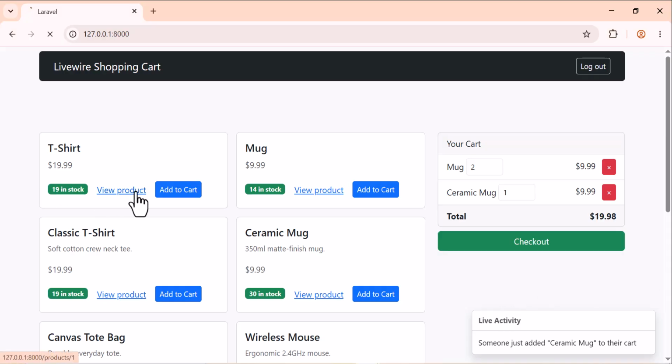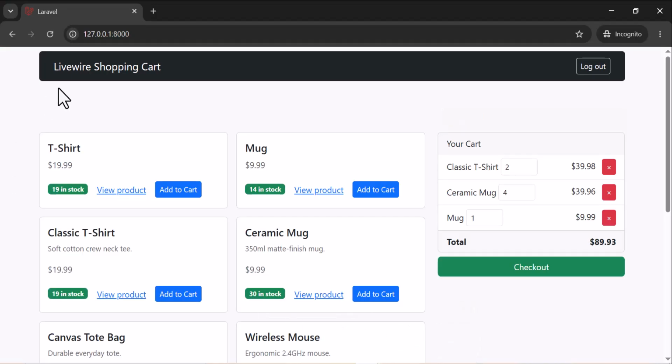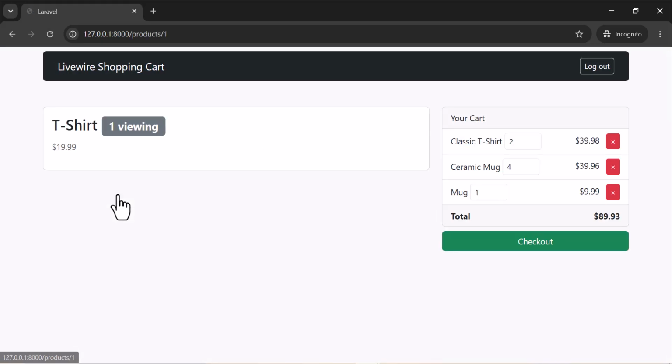And also we can view here the product, and we have the real-time viewing. So now we have one user viewing this product, and we will have here soon the name. So here is his name, and if the other user also views the same product, let's check what we have here.